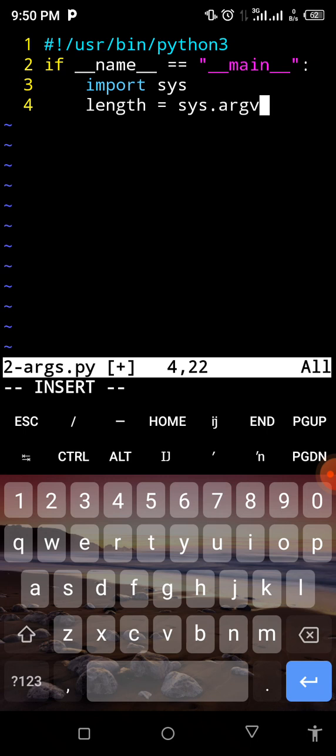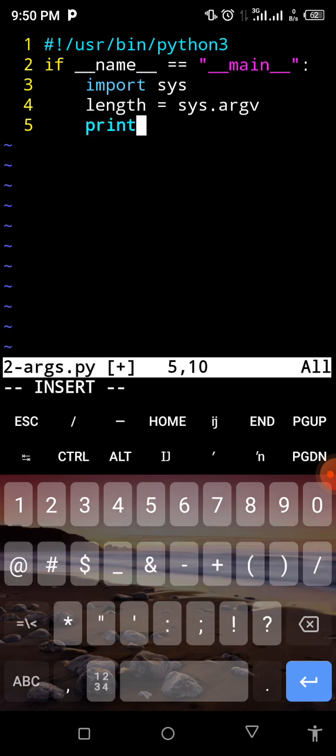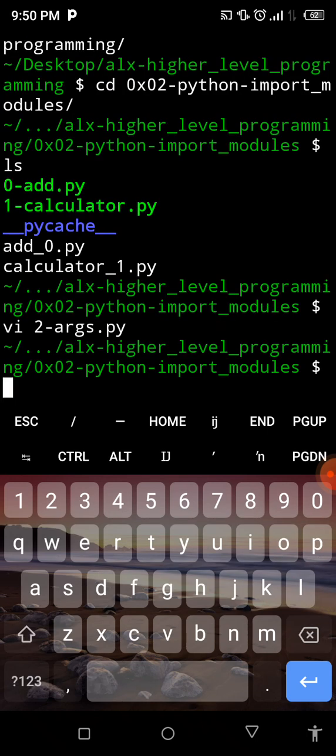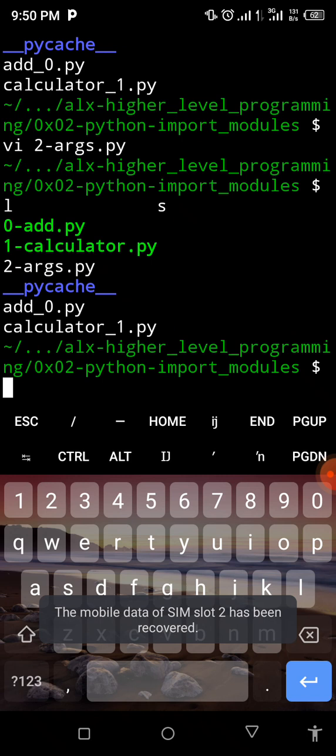So now if you put it like this, and let us print and see what is going on. So I want to test that and see how it works. So I'm just going inside there and put length just like that. So now that I've done that, let's go right away. I'm gonna run that file so you see it.